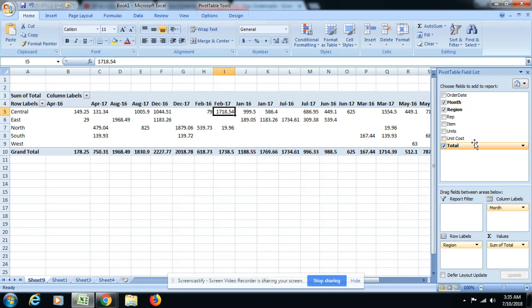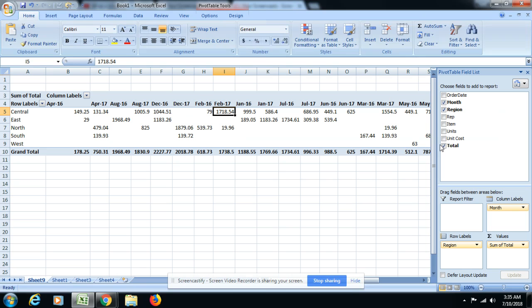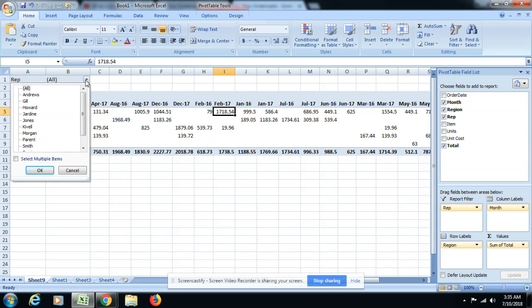If I want to add any filter on this, like the representative, if I want to check the sales for a particular representative for all the areas, I can give rep. It's given here. I can put it in the report filter, and then click on the drop-down.